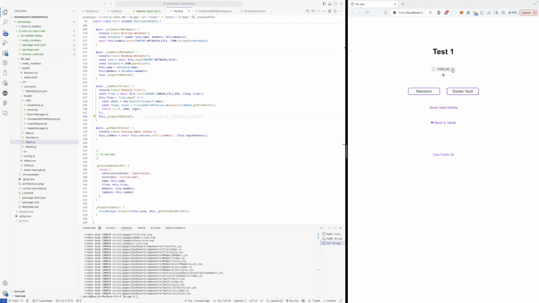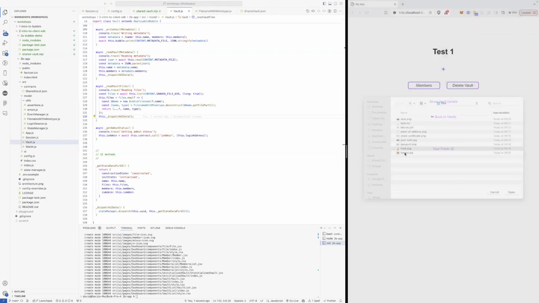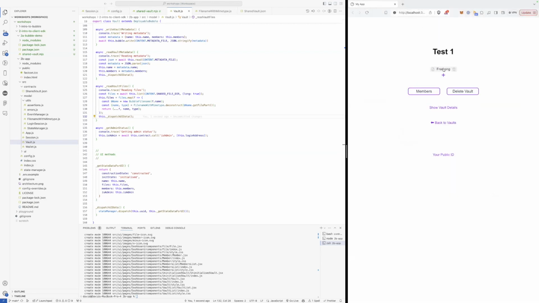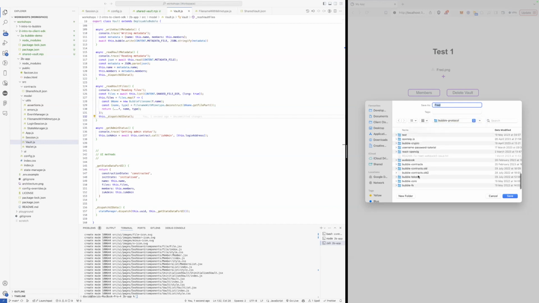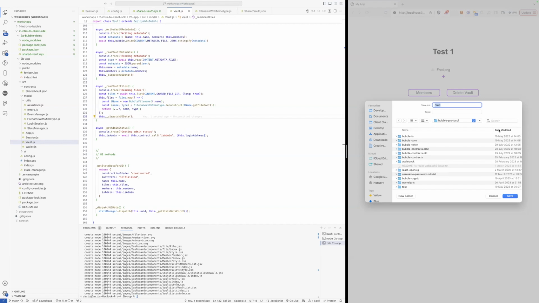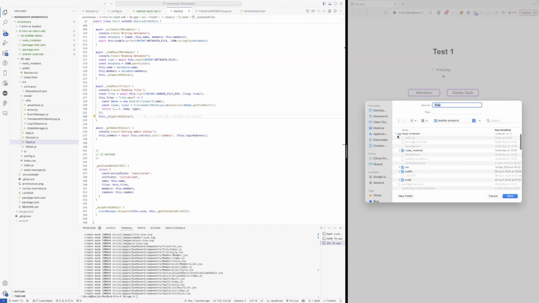There we go, hello text. So can we delete it? Yep. Let's add a new file. Can we download it? Yeah. Can we open it? Let's go to workshops.